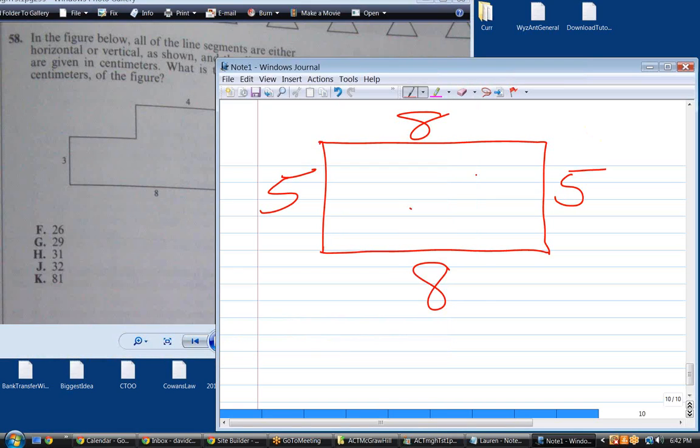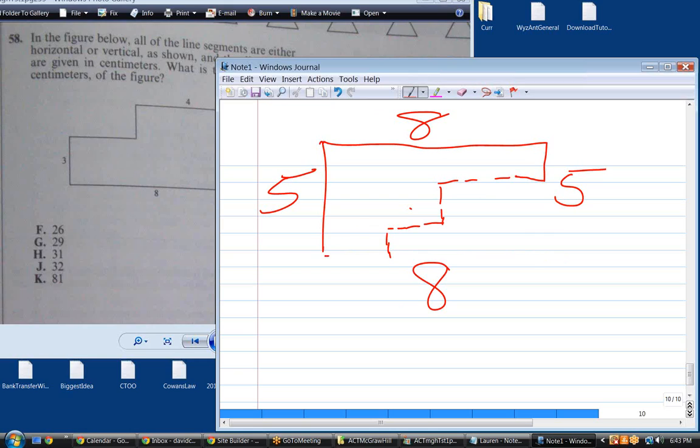It's just that I really want you to see this relationship here, that taking a notch out doesn't change anything. In other words, if I say, give me the perimeter of this, it's the same as the perimeter of the 8 by 5 rectangle. Because all I've done is taken a notch out. This part of the perimeter is the same as that part of the perimeter. You see why? Okay.